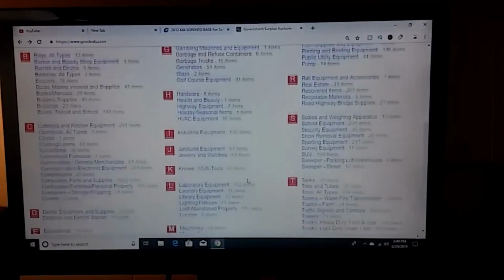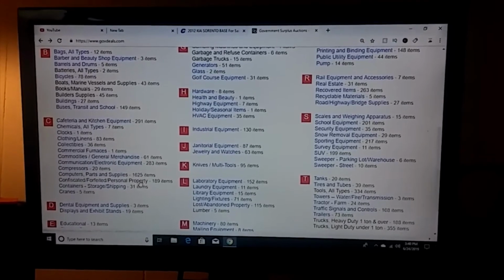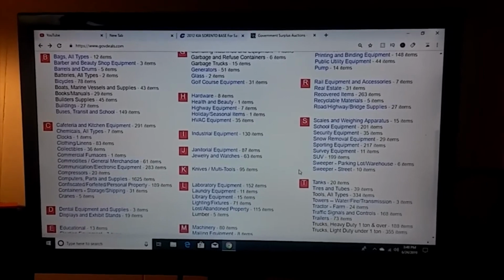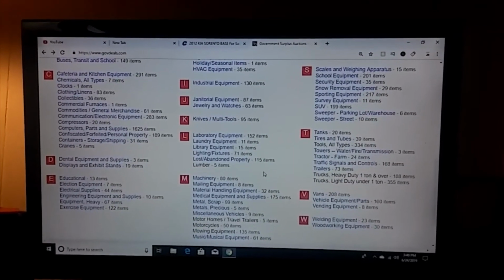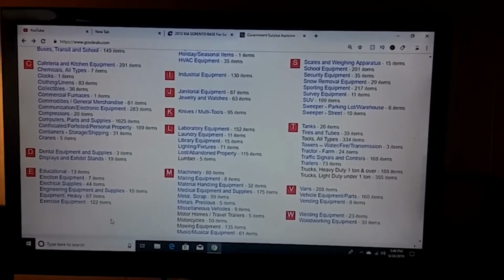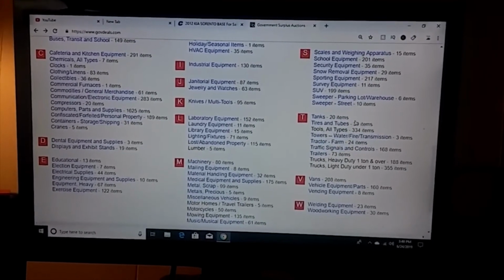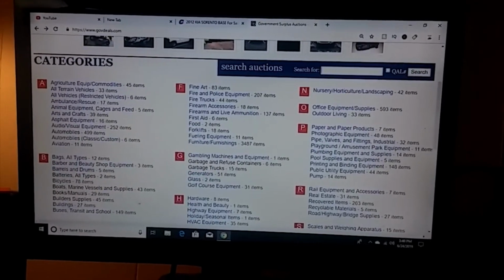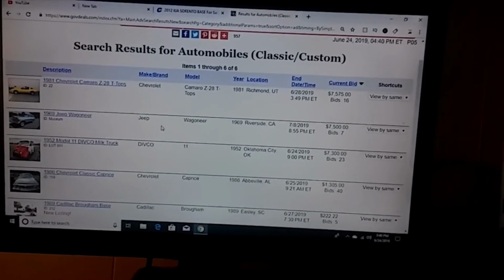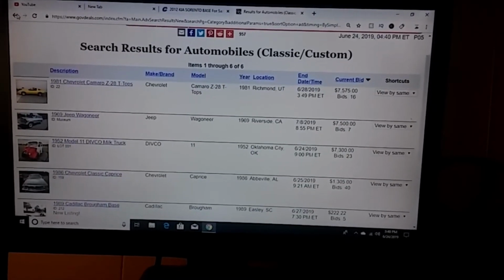Like I say, it's clothes. They got collectibles, confiscated property. I always misspeak that word. Computer supplies, lighting fixtures, bathroom stuff, musical equipment if you play guitar or some other type of music item. Heavy equipment, like I said, trailers, tractors. You could put in custom cars, classic cars. Oh, they got them on here too. If that's what you like, it's classic cars, but yeah, they got them on here too.